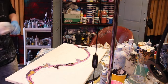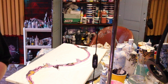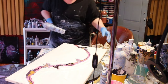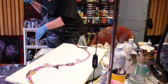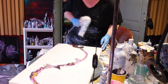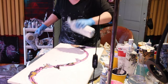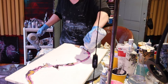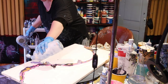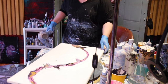Right, here is the golden time, hairdryer time. Let's see if Tom's got the 20 minutes. All right. So I'm going to start by this end. It has to flow into the paint pillow.